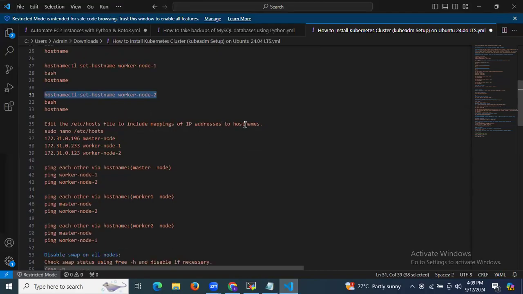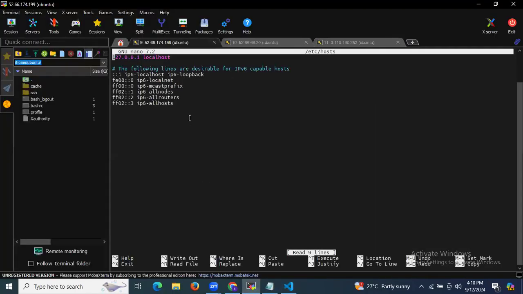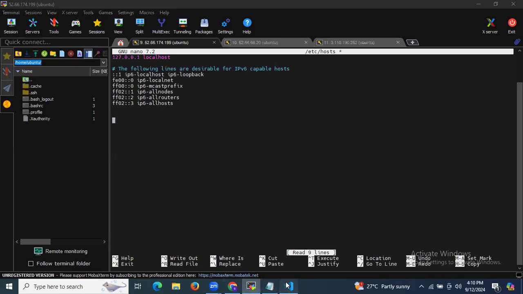Okay, it's done. Now the next step is we need to edit this file to include the mapping of IP addresses to host names. We need to edit this file on each node, and we need to enter our master node IP, and the first and second worker node IPs. So let's edit this file on the three nodes, and here enter our master node, like that.